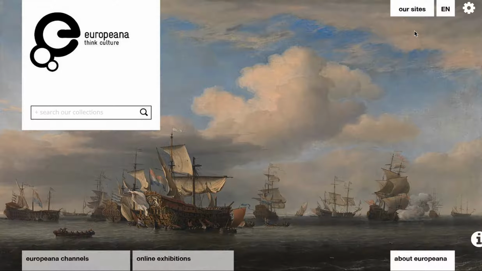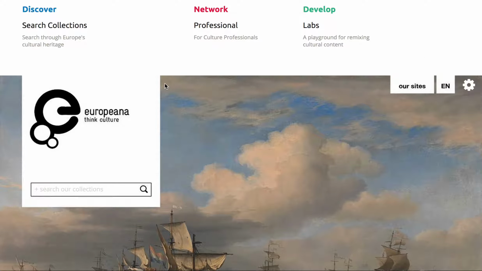So just to show you quickly the global navigation. Global navigation here is a way to get between the various Europeana products. At the moment, the search portal, Europeana Professional and Europeana Labs cater for different needs, but what we're trying to do is create consistency within the family, and easy places to navigate between them all.